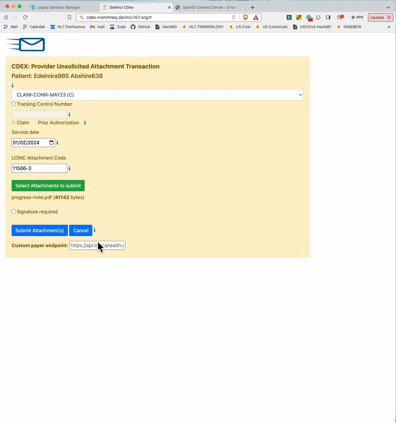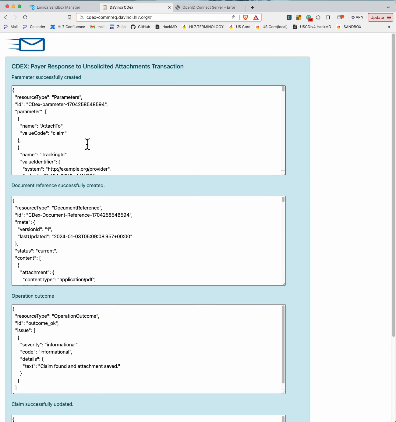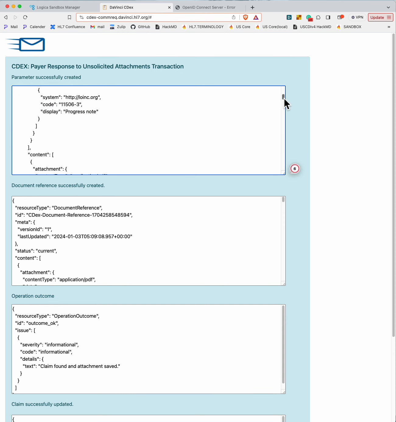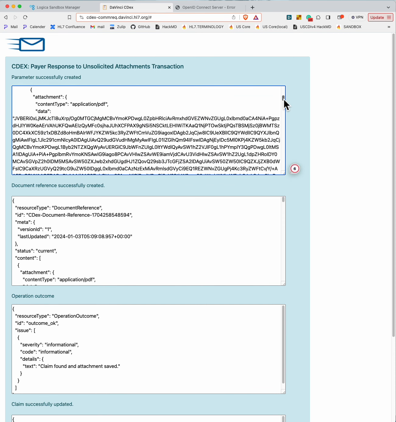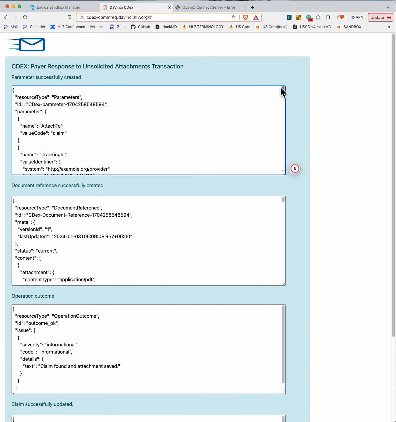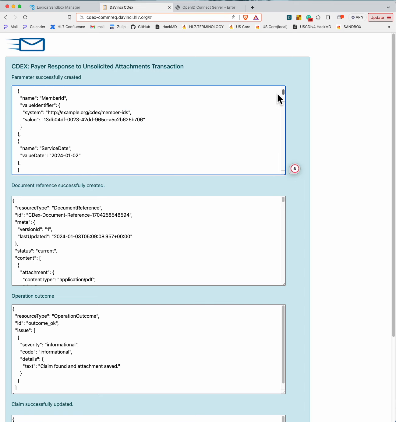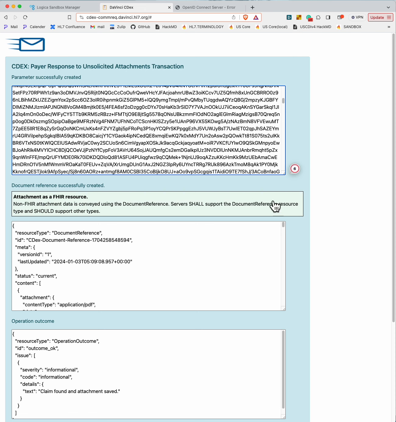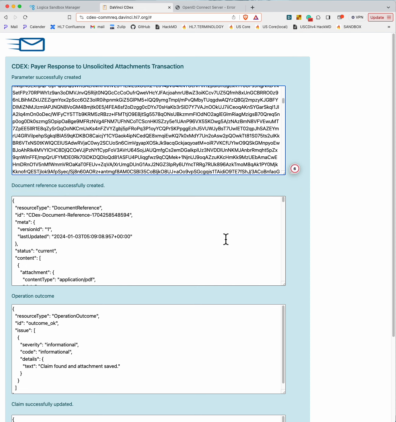We're going to stick with our default endpoint. If you have your own payer FHIR server endpoint you want to use, you certainly can use that. We're going to use the default reference implementation server to submit this attachment to. So now what we're doing here is we're creating a parameters resource, and we're using the submit. So here's our parameters resource, and here you can see we've taken that document, we've turned it into a binary file that is basically a base64 binary, so a lot of characters there. We have all the other information in here for the metadata as well as the attachment, and then we're going to send that over to the payer.